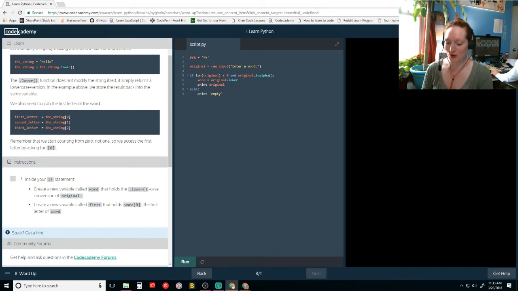Oops, wrong word. There we go. Word equals original dot lower. Okay. Create a new variable called first that holds word 0, the first letter of word.